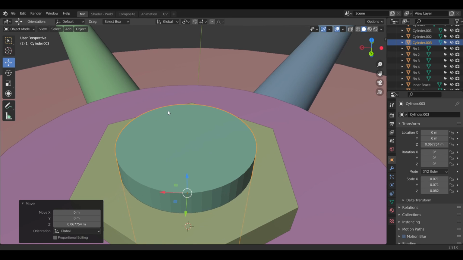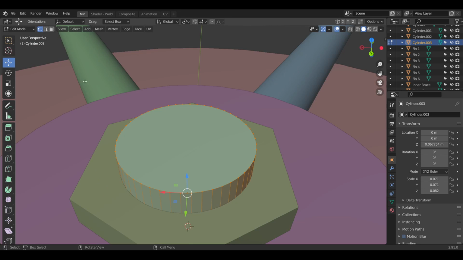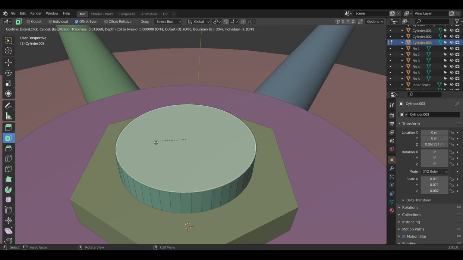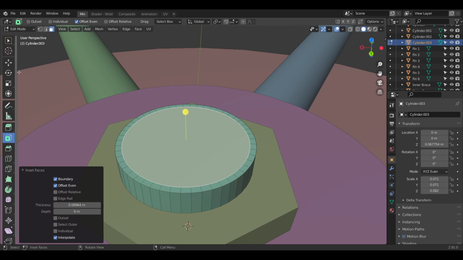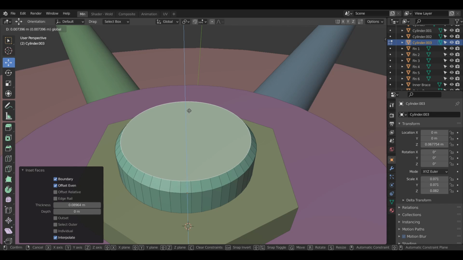So I think we're going to want to do two things to this first. Let's inset a face on its surface, just like that. And we'll raise that face on up.